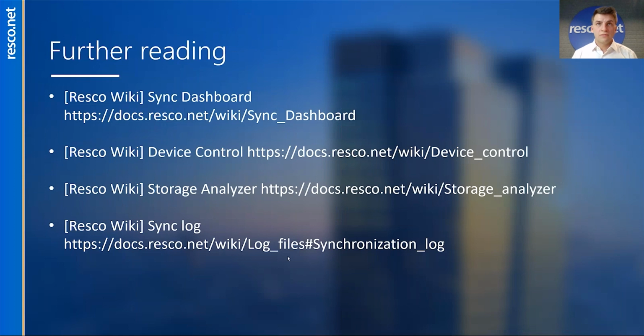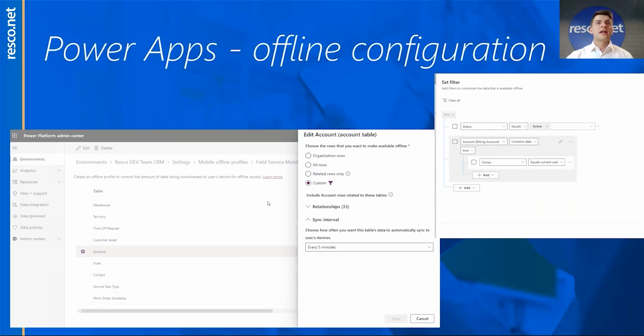Now the Power Apps. You can see that it's a very nice UI in Dynamics, in the Power Platform Admin Center. Here is the part where I would like to talk about how this whole customization process works in Dynamics.